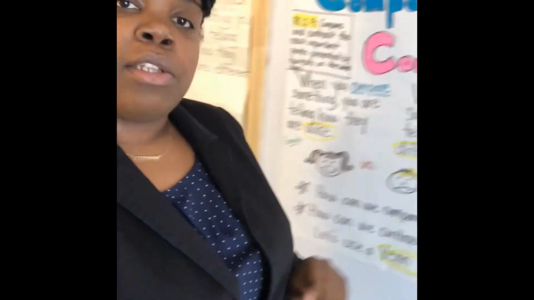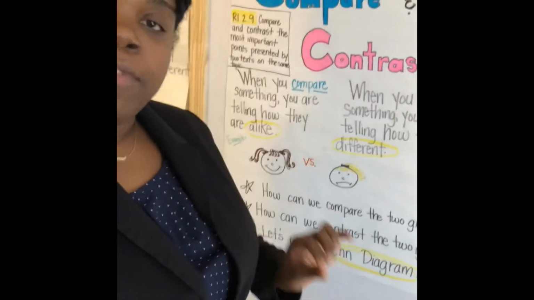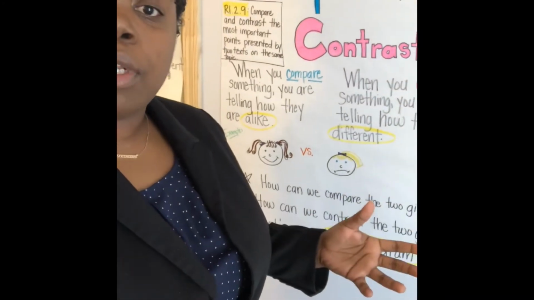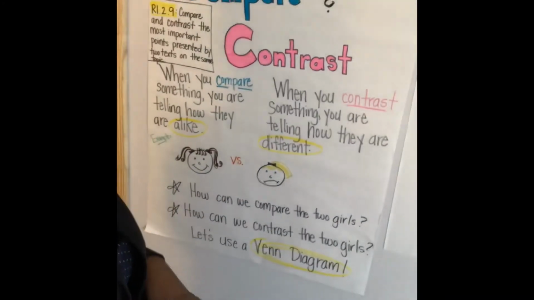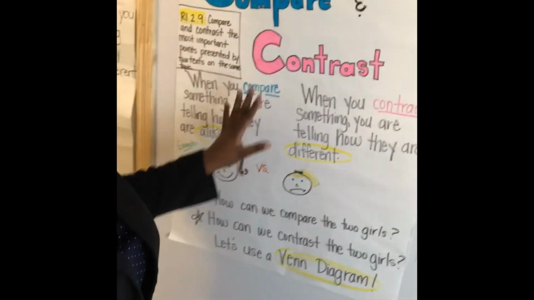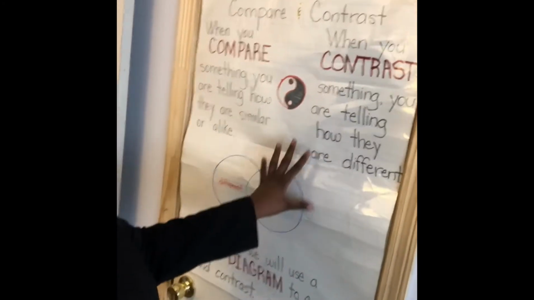My lesson is based on a second grade lesson for comparing and contrasting. It is based off of the RI 2.9 Mississippi College and Career Readiness Standard. To start my lesson off for all of my visual, kinesthetic, and auditory learners, I will have an anchor chart displayed, something similar to this one. This is an anchor chart that I have used before as well.